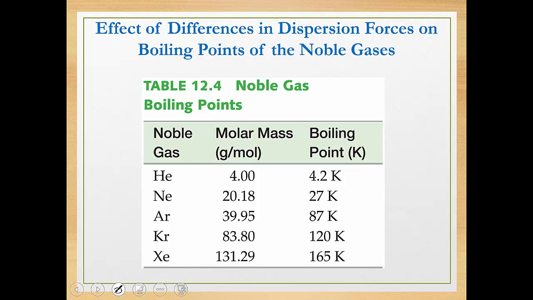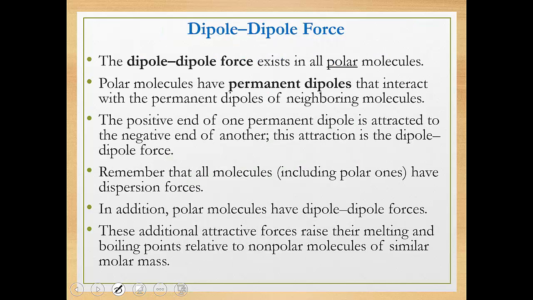If we look at the change in boiling point with the change in molar mass, looking down the periodic table, starting with helium, the smallest one, and then neon, argon, krypton, xenon, you're getting larger as you go. Molar mass is getting higher: 4, 20, 40, 84, 131. Now look at the boiling points: 4.2 Kelvin, 27 Kelvin, 87 Kelvin. Those are increasing as well, so you're seeing that same effect in the trend.